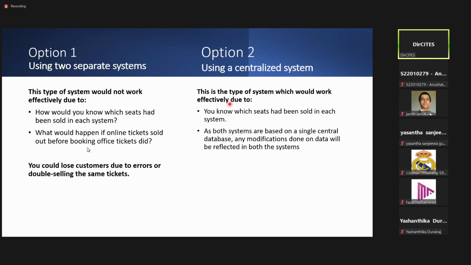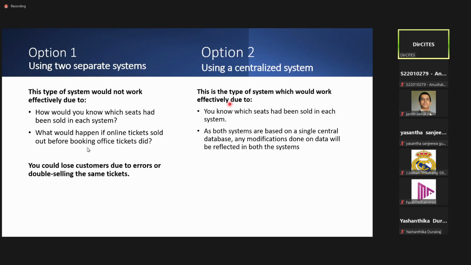But of course, option 2 would be more advanced, more complex, and it should be programmed properly. And they should put security measures in place to stop intruders attacking the system, because it can be online. They should put more security measures on the centralized system so that it won't fail, and they should also keep a backup system.